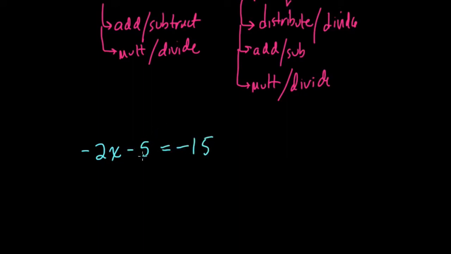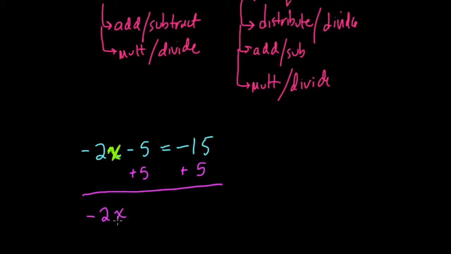So this is a 2-step problem, and here is our variable x. Our goal is to find out what the value of x is, and to do it in a way that's both efficient and accurate. So here we can add 5 to both sides first. We want to get x all by itself so we can read the answer, right? So that's our first step, adding or subtracting. I added because we have a negative 5 and I want to get rid of the 5 and get x all by itself. If I had subtracted 5 from both sides, that would still give me a negative 10 over here. It wouldn't get me any closer to finding the answer.